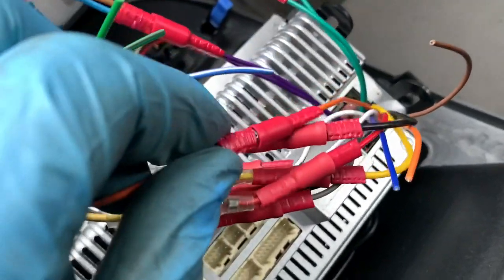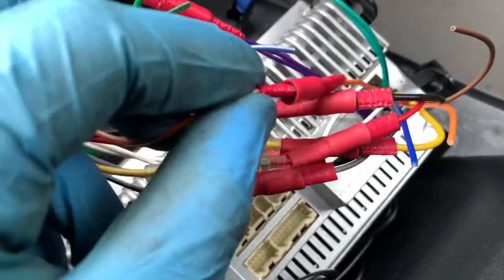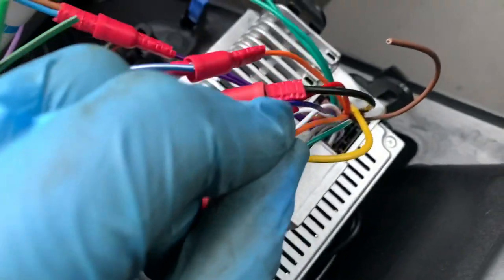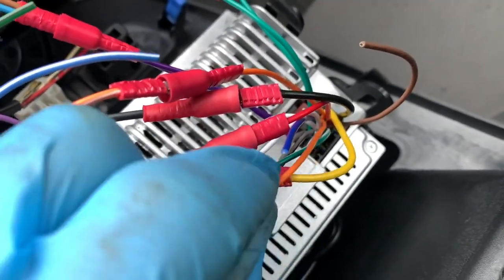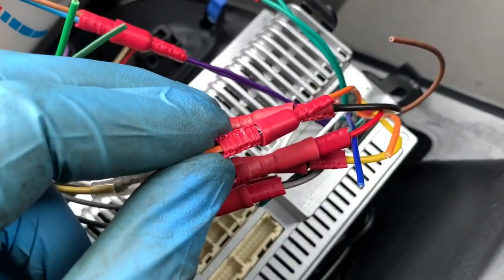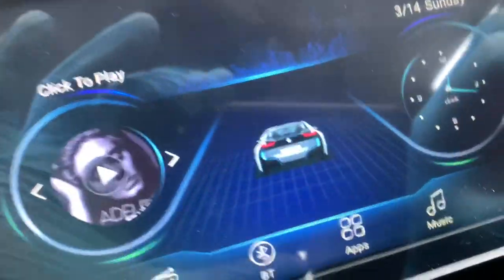Right, so that brings us to this illumination thing. The orange wire is what tells the radio when the lights are on, but there are two orange wires, and on the diagram there's only one orange wire. So I plugged that one in, and if it doesn't start smoking, then we'll see if it works. Right, so lights off. Lights on. Yes. Hey, look. Fucking hell.